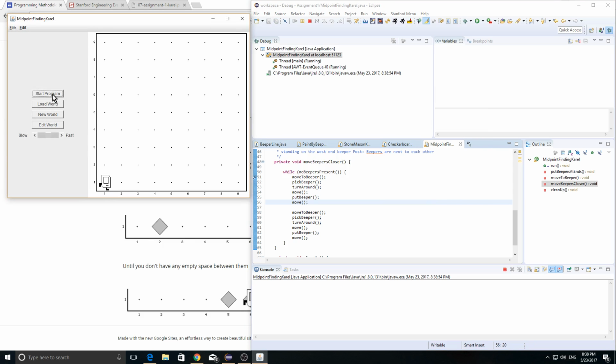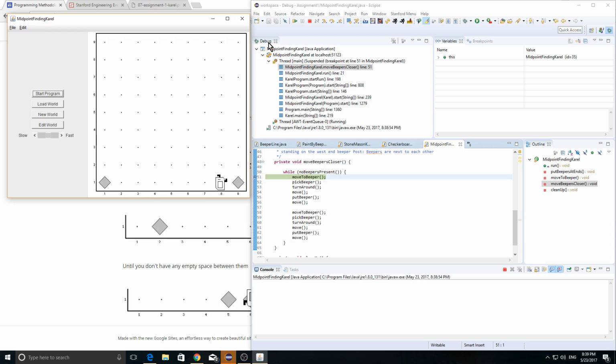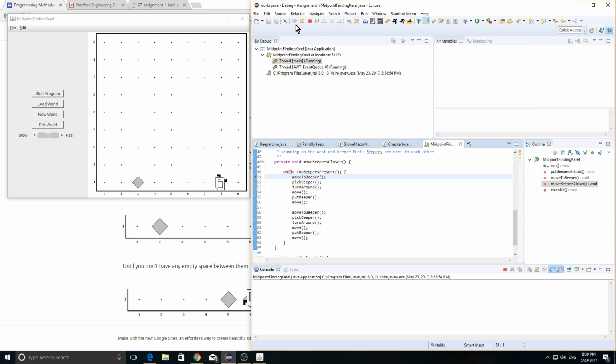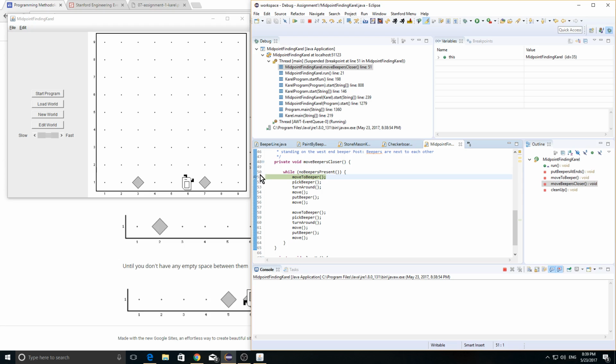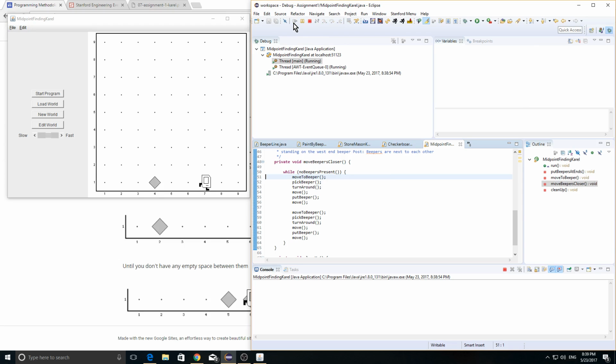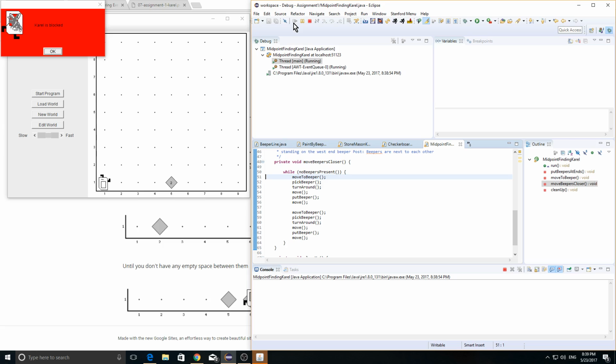Okay, so we start. And then we see whether we can actually make it work. It looks like it works. Yeah. Okay, now we disable the breakpoint and then continue. Karel, run, Karel, run. The only little thing is if a beeper's already pressed at the door, put it down.